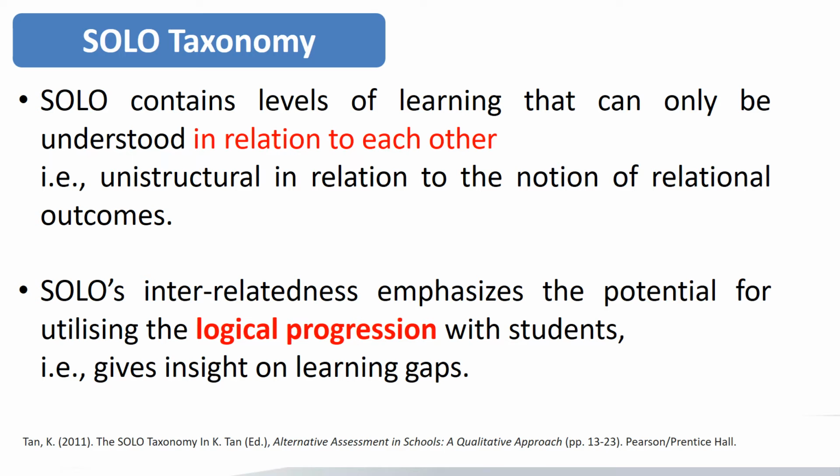In fact, a claim of the Solo taxonomy is that its logical differences between the levels are easily understood even to students, thus giving them insights on their learning gaps. This makes the Solo taxonomy a marvelous tool for engaging and co-opting students' involvement in their learning. For example, it is easier for students to understand the difference between unistructural and multistructural outcomes as opposed to the difference between application and synthesis objectives.